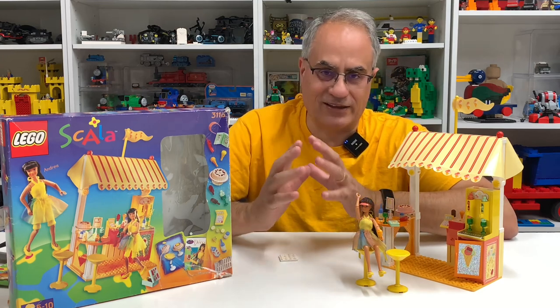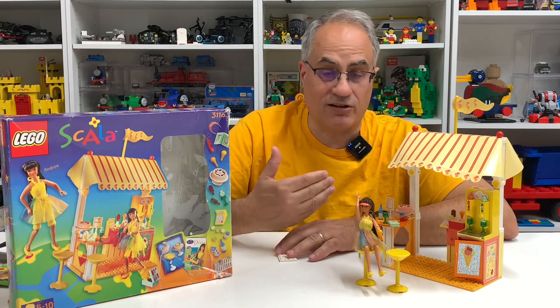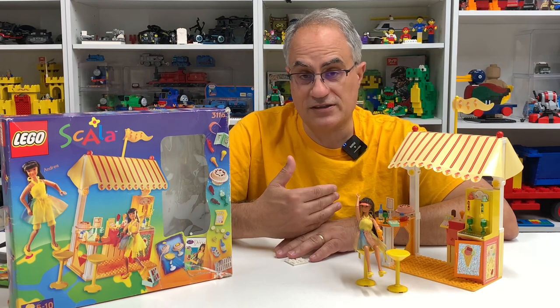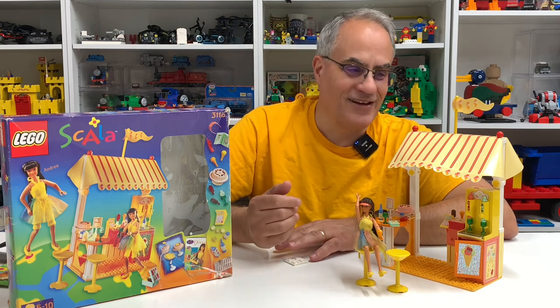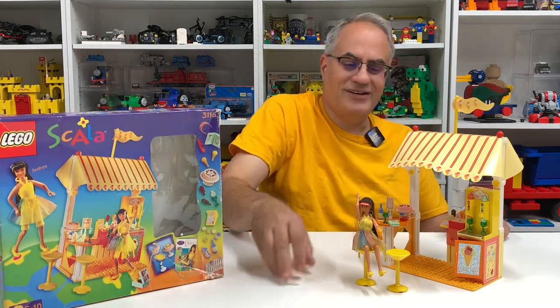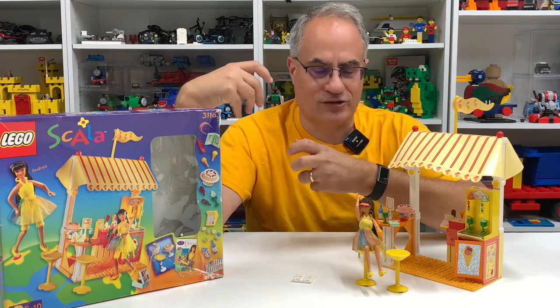So I didn't like that. And I think that's one of the things that a lot of people probably didn't like because it just doesn't look like Lego. And I'm sure a lot of these types of elements are things that geniuses who like to sort Lego probably throw out. Because, oh, that's not Lego. Even though it's got Lego on the logo, there's very few pieces in here that look like traditional Lego pieces.